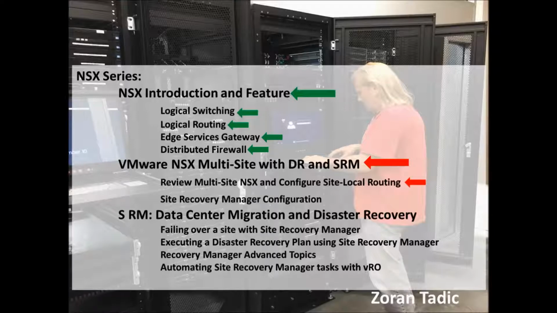In this video we will address the most popular scenarios: partial failover of the application with minimum change to the network configuration, and the full failover of the application in case of extended outage or catastrophic failure. We will review and configure NSX for multiple sites. In our case, we will refer to each site as the protected site and recovery site.